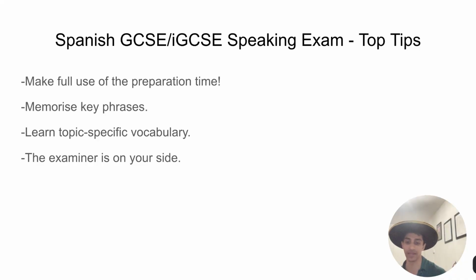And they will try and often help you in subtle ways too. So look out for the examiner's body language and for their gestures too. They may well indicate to you whether they want you to speed up or to say a bit more, or whether they want you to stop talking or slow down potentially as well. You may be able to tell from their facial expressions how your answer is as well. So try and watch out for these cues. They can be quite useful, and try to remember the examiner isn't actually your enemy. They're generally on your side.